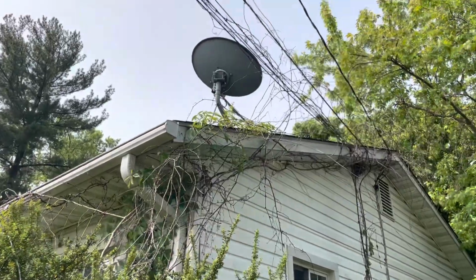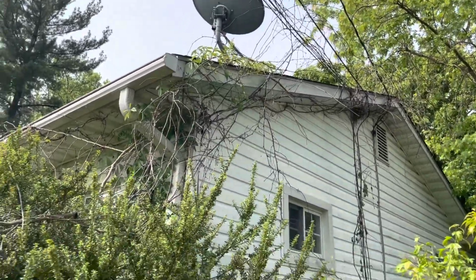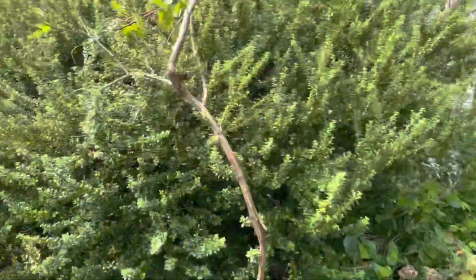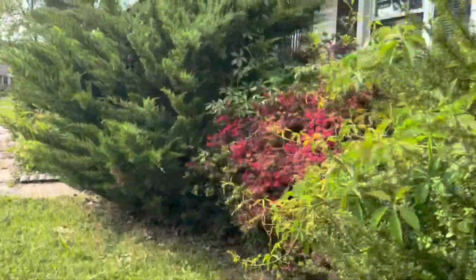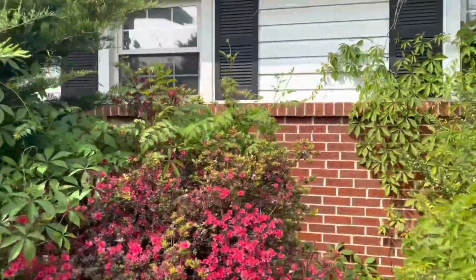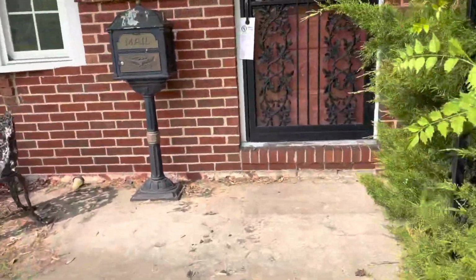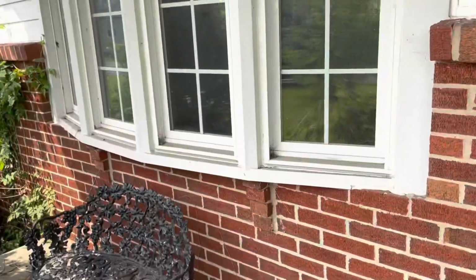That should probably be removed, the satellite dish, but all these vines too. So we gotta cut this stuff back. I looked in there, I don't know. Hopefully, I guess we just clean the floors up with the restore, but what I'm looking at, it's borderline. I think we, yeah, they won't be perfect, but we can clean them up.